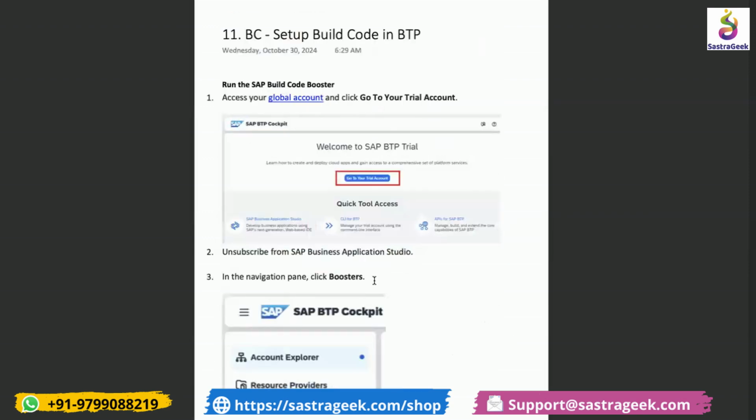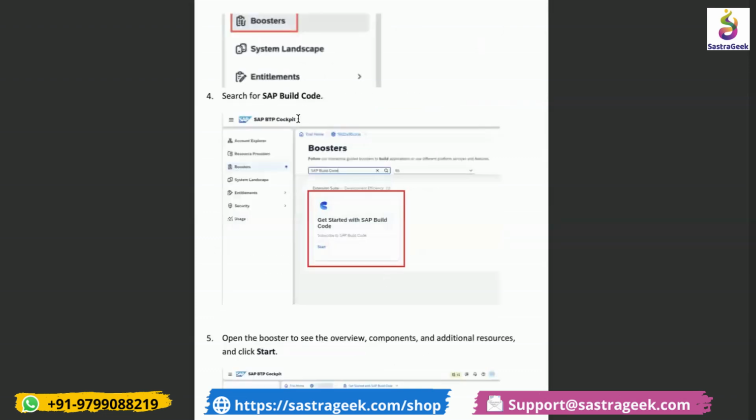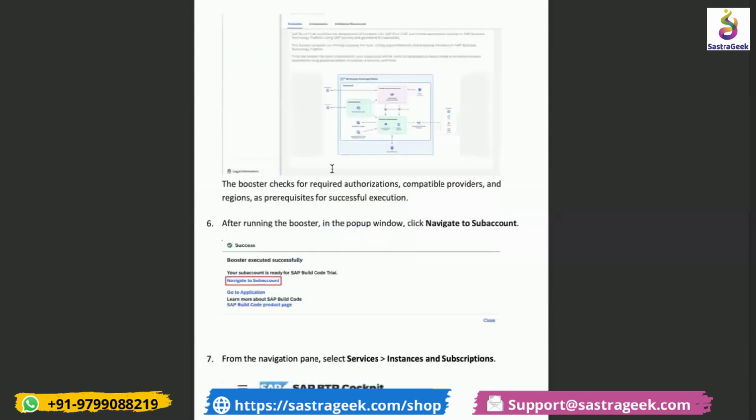If not, you can go directly with step number 3. So you go to boosters and you search for the build code, and from there you get a very good picture of how the build code works. So this is the architecture of it, how it communicates and things like that.